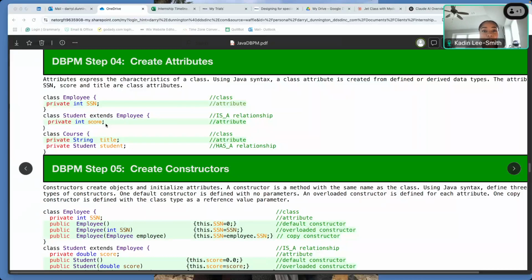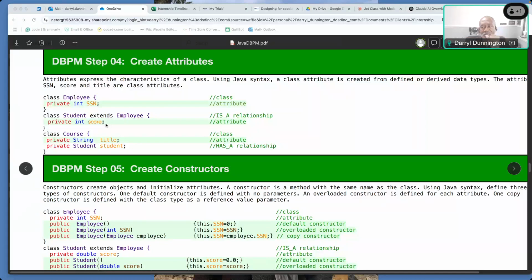I say 1 because it could be just title, but then I say 3 because since it has a relationship with the employee, then it has social security attribute, score attribute, and the title attribute. Right. So actually it's 4 though. Title, student, score, and SSN. Oh, okay. Oh, see that?